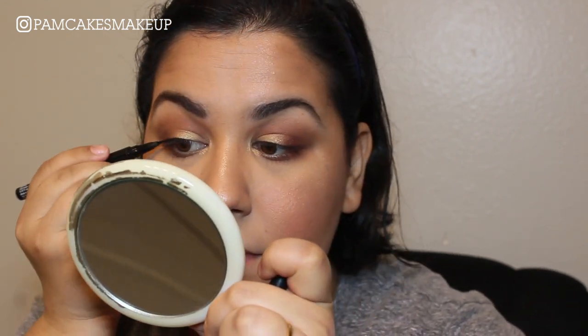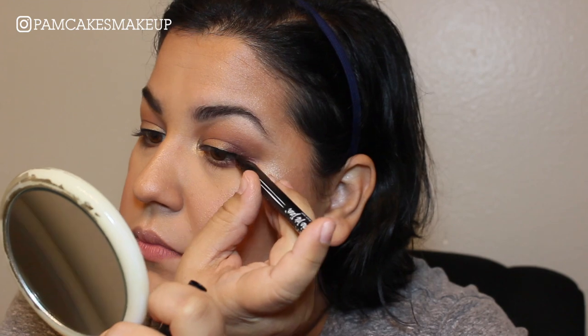I want to talk about a couple of eyeliners. My favorite — and I've tried a lot — I used to use felt tip eyeliners, but once I tried the NYX Epic Ink Liner with that brush tip it was like I'm never going back. The formula is a little bit runny but the applicator is so good — it just glides right on, very liquidy, black, and matte, and that's why I love it. Sure, you can make mistakes easily with this one, but if you're steady and hold your breath like I always do, you'll get a beautiful line. I feel like I've had it quite some time and it's not even close to drying out.